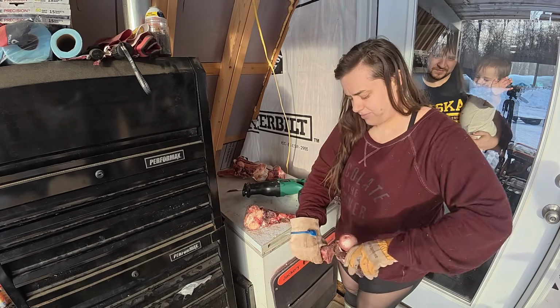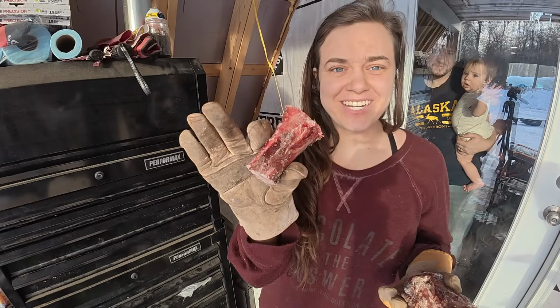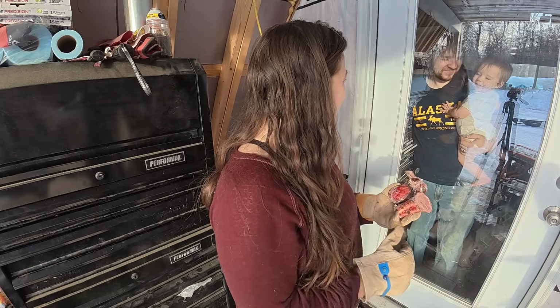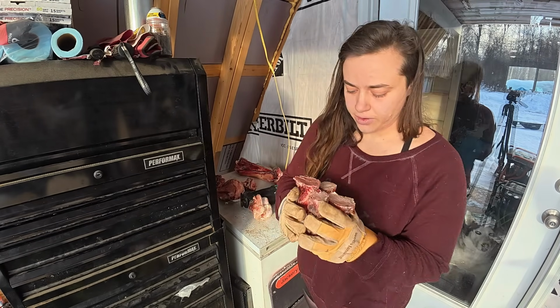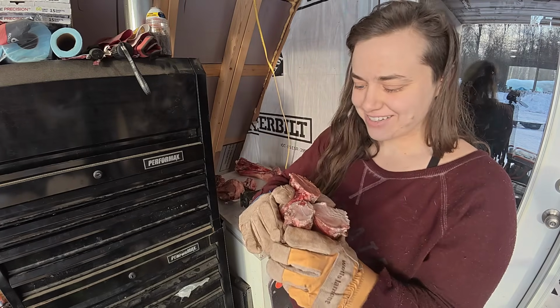Oh yeah. That way, this big knuckle goes in the soup, and this one goes in the pot. Now we've got really nice 4 bones full of marrow for our soup today.